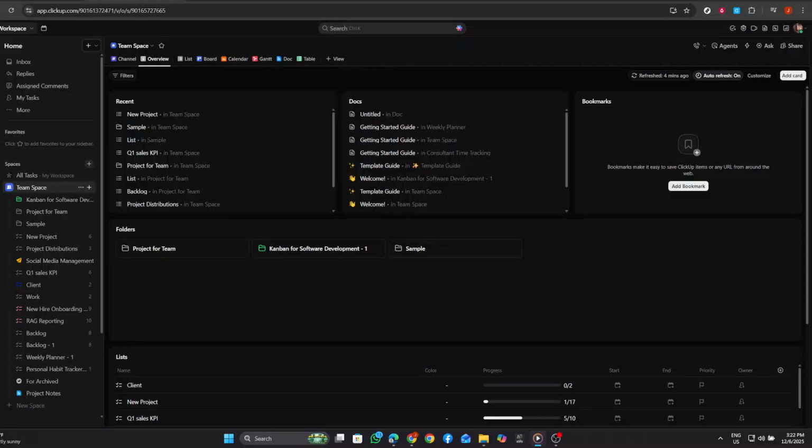In today's video, I'm going to teach you how to add tasks to favorites in ClickUp. We'll start from the overview area of your team space, also called your workspace overview. This is the hub where you get a snapshot of what's going on across your work. Make sure you're logged into ClickUp and that you can see the left sidebar and the main dashboard.